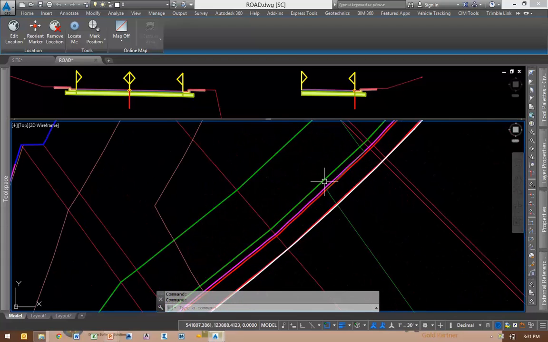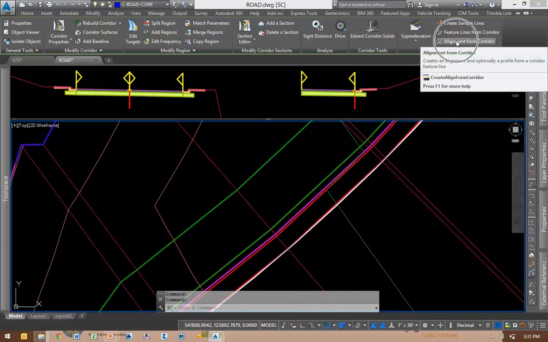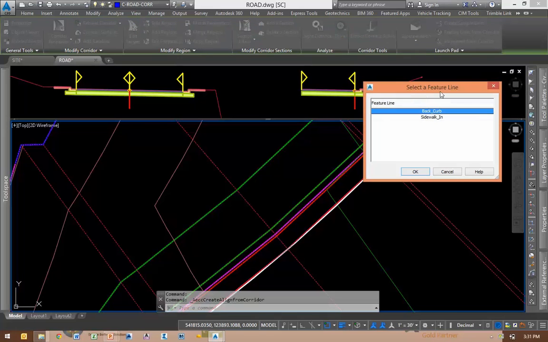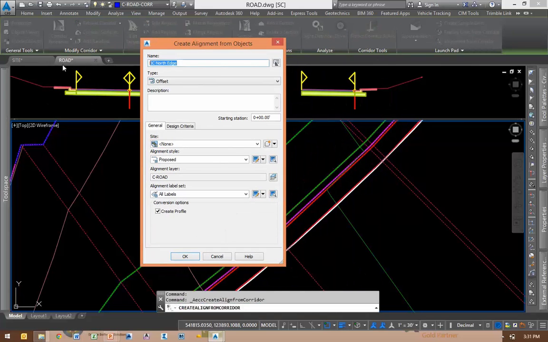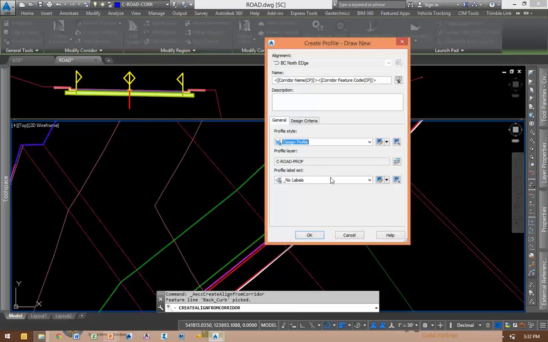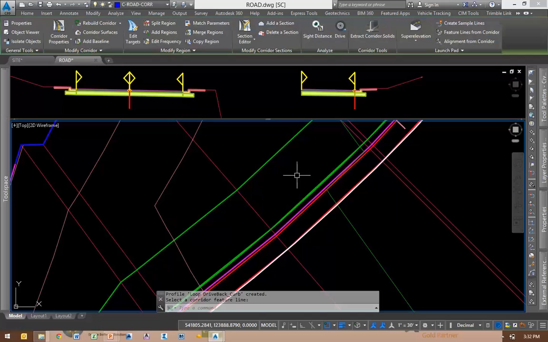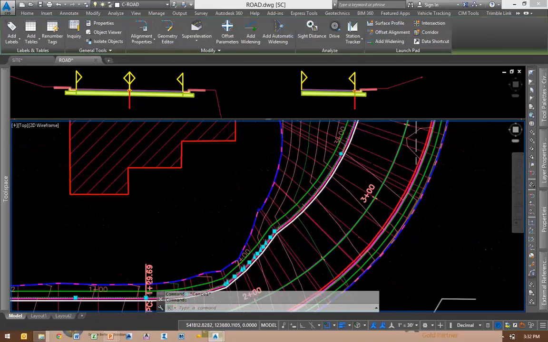The tool we can use to do that: if I pick on my corridor, I have Alignment from Corridor. I run this. It's recognizing the point codes in my corridor, so that's right along the back of curb in my template or my subassembly here. I run that, and I get, yeah, that was fine, north edge. Let me put major and minor only on here. And it creates a profile as well. One of the nice things it does, so I'm going to say okay to the profile here, is the alignment it actually creates. If I pick on it, did I get it there?